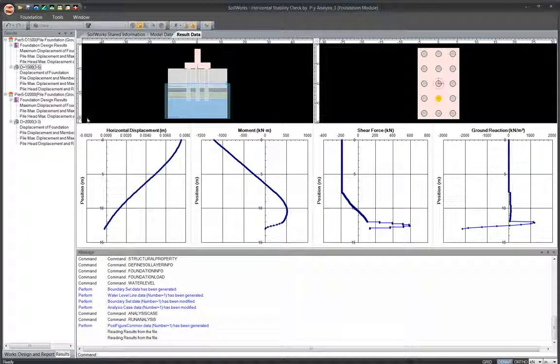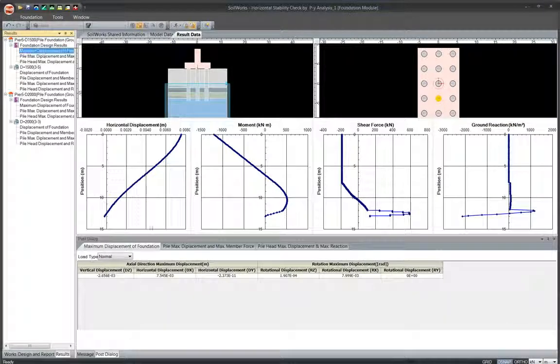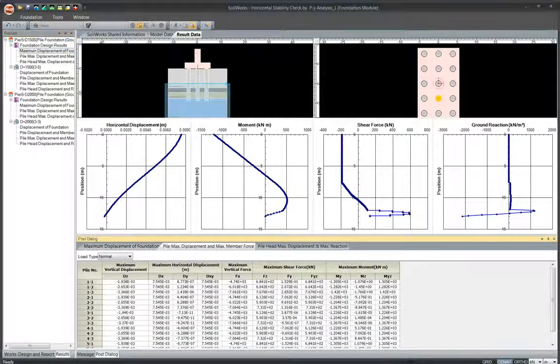And also, just let me click on this here. I also have my spreadsheets for each pile configuration in each pile. So as you can see, I have my maximum vertical displacement, my maximum horizontal displacement, my vertical force, my shear force, and my moments, all organized in a very easy spreadsheet. And what's really great about this feature is that instead of having to extract your results from the program and put it into an Excel file and then create your graph, the program actually just cuts out that step and creates the graphs immediately for you.